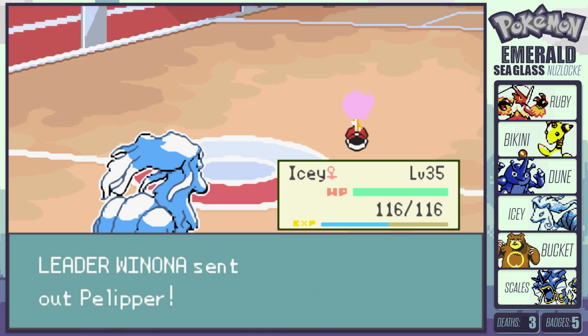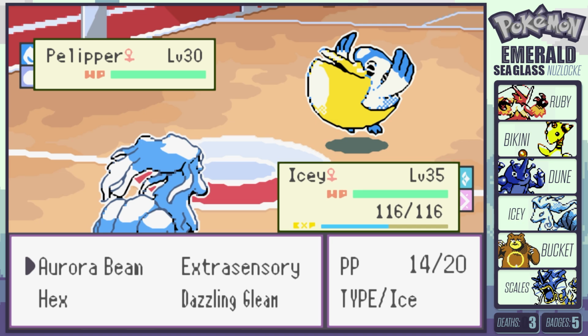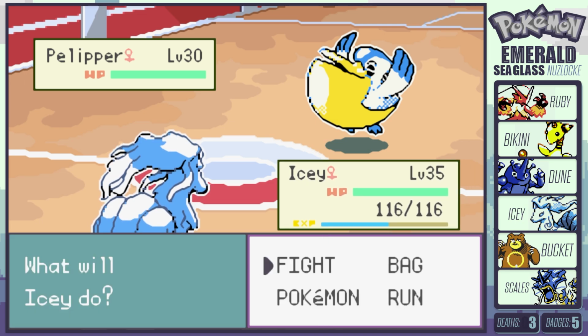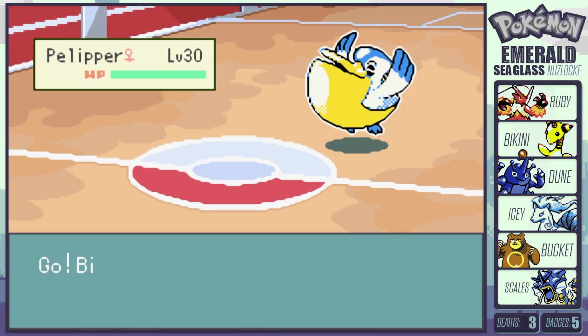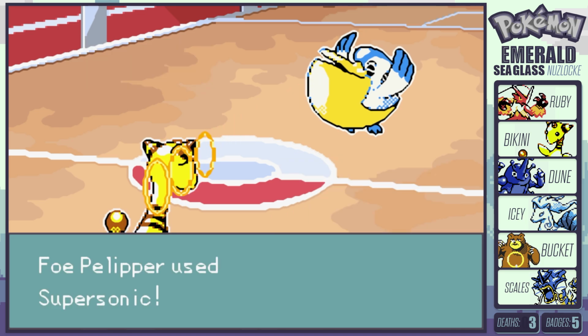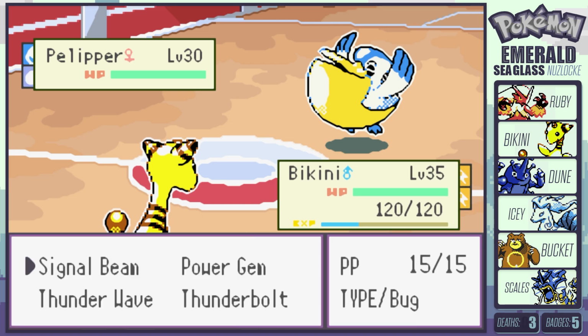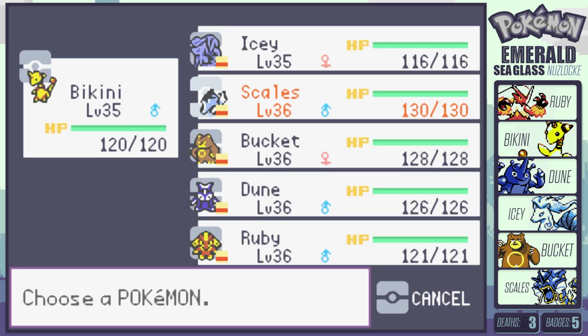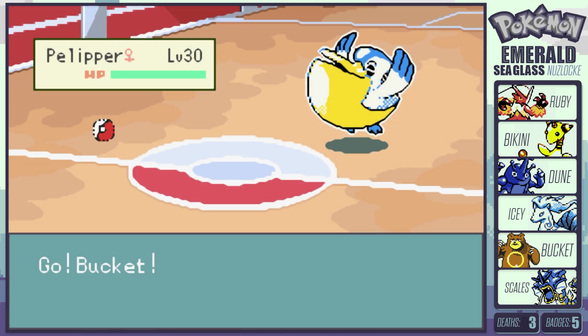And who do we have coming in next? Pelipper is the next best thing she has to deal with my Aurora Beam. She probably is going to do Stockpile or maybe even Rain Dance. Let's go into Bikini. She may have a flying ground type, like Dodrio. Okay, I'm going to assume that the AI thinks I'm going to use Thunderbolt. And we're just going to switch out to... Let's go into Bucket. Let's see what their AI thinks.